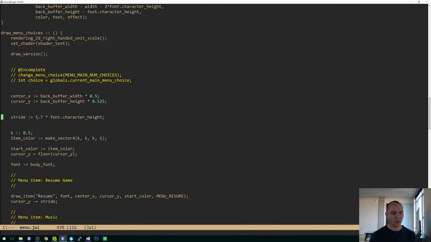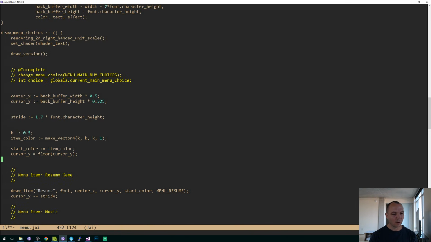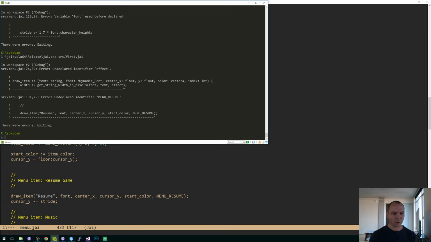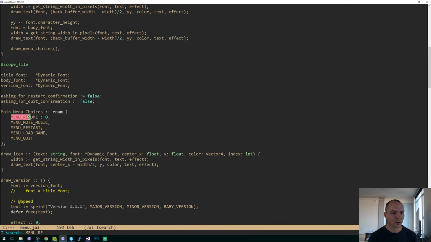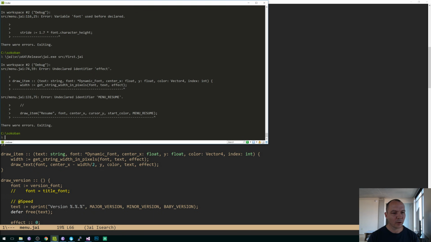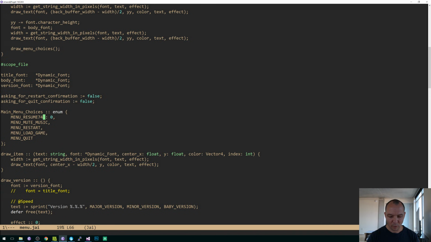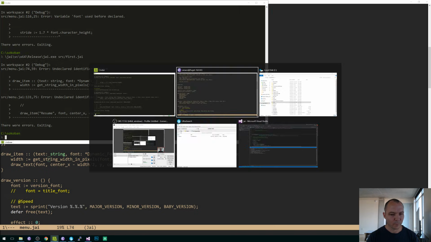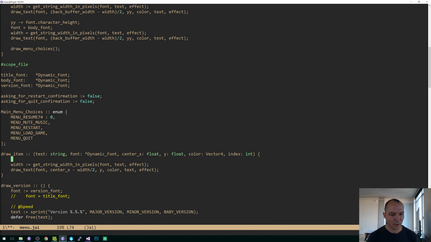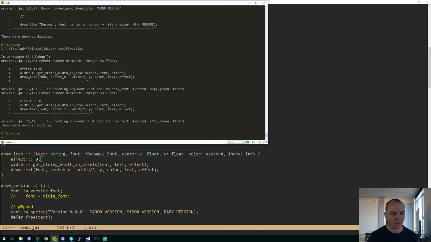Font was used before declared. Yeah, let's declare it before we use it. Menu resume is not. That's weird. And effect. All right. Let's fix. Whoops. I'm getting confused about integer versus float.